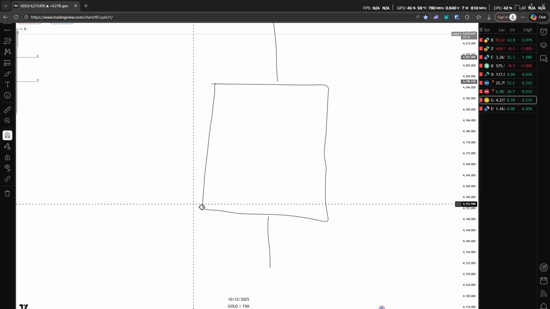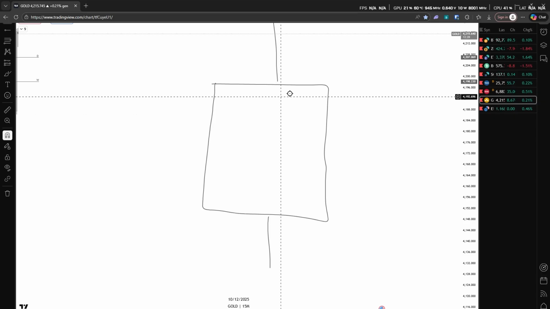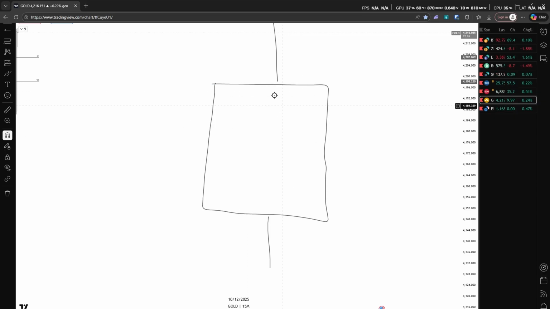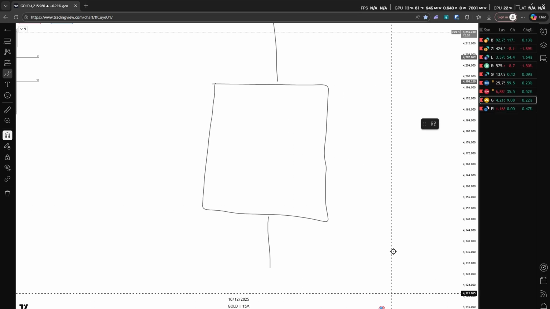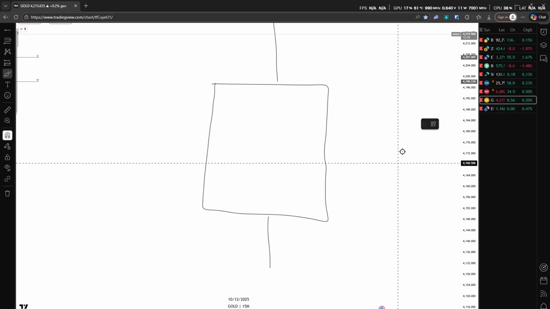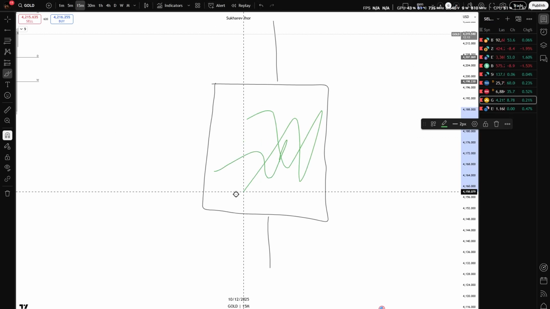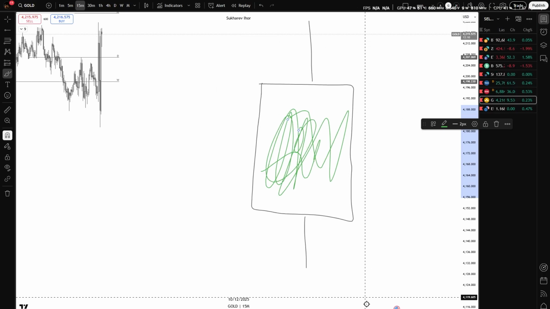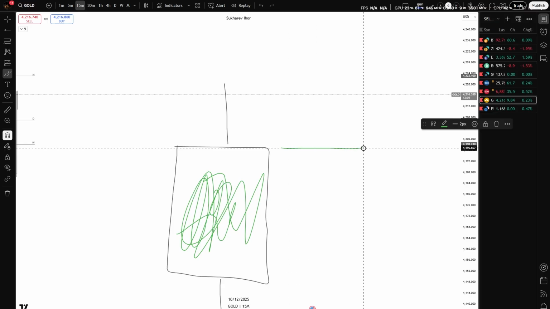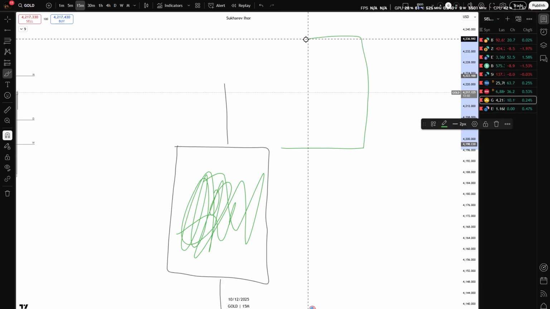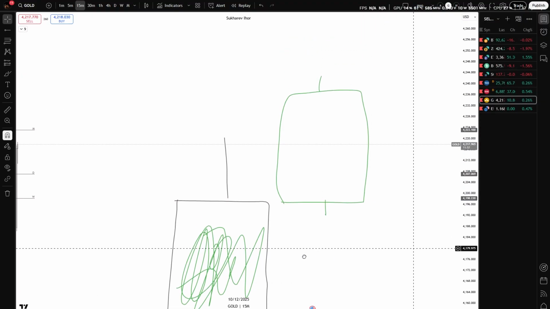Green candles open on the bottom and close on top, because price began lower and closed higher. Red candles, vice versa, started here on top, closed here. So in case it would be a green candle, let's put some green here. Just super simple for example purposes. And the next candle would also be green. It would start from here and close higher. And then, for instance, the price dropped.